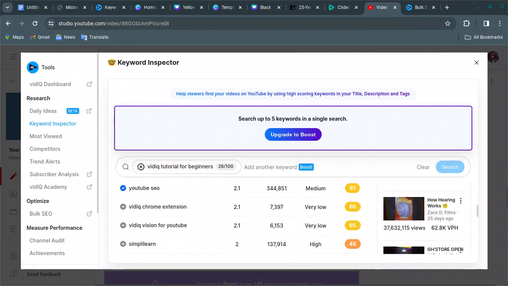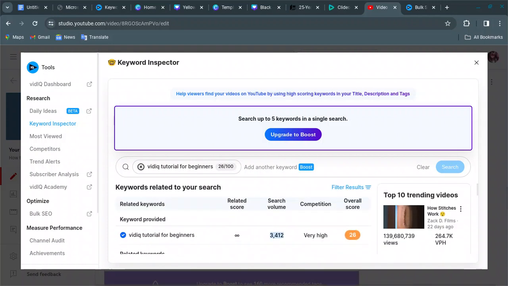So based on the search volume, you can also see that competition should be medium or low. If it is very high, then there would be YouTubers who have millions of subscribers, and obviously your video will not be in that list when people are looking for it, because the one who has millions of subscribers will get more views as compared to me or any small channel. So we should take care that search volume is high and competition is medium or low. I would suggest if search volume is 1 lakh, then look for low competition. Cover those kinds of topics, then you can get good results. So yeah, I just wanted to talk about this.